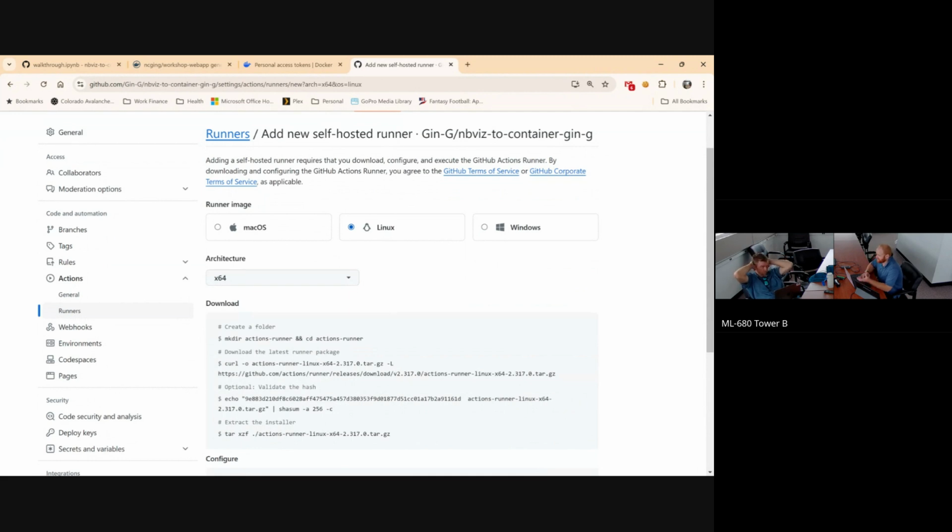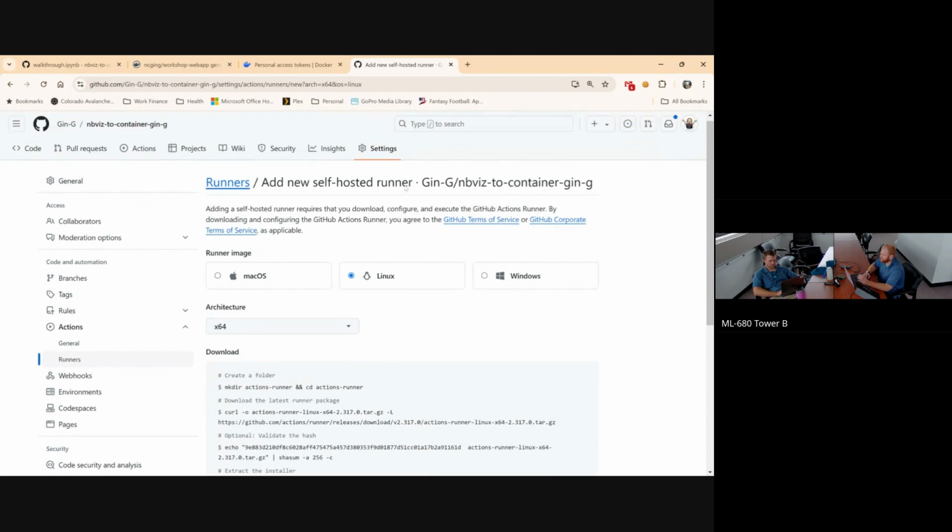So in the example that we're going to go through, we're going to use the self-hosted runner image that I created, but we have to run it with a privileged flag for now. Again, that just bypasses the rootless Podman setup that we need to go through on our laptops. It'd be different for different operating systems. So to cut through the complexity there, we're going to run this self-hosted runner via Docker or Podman with a privileged flag.